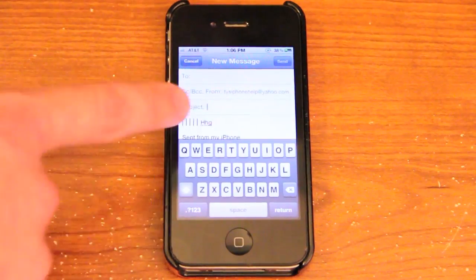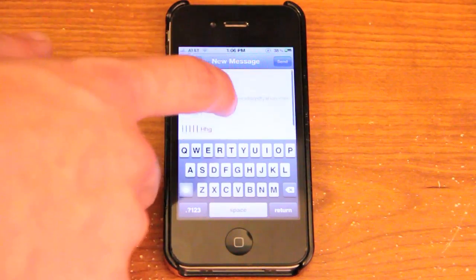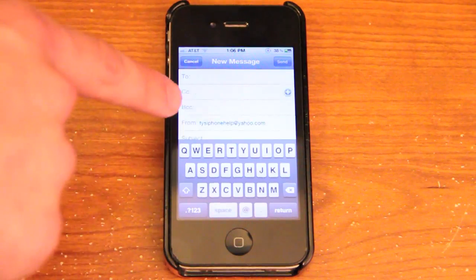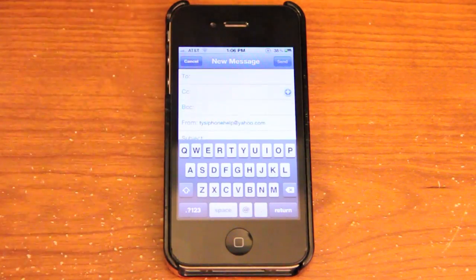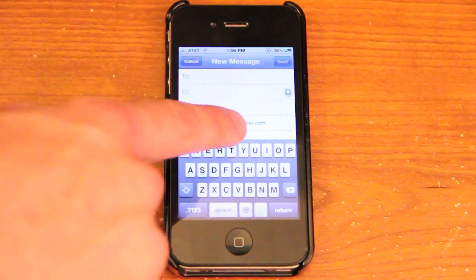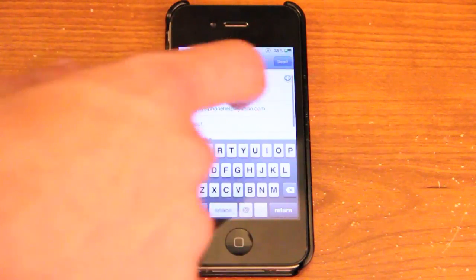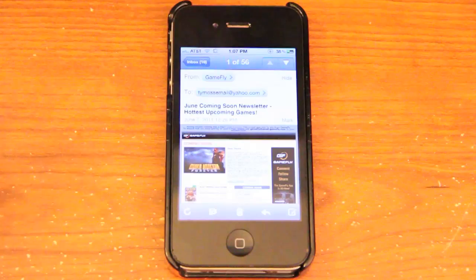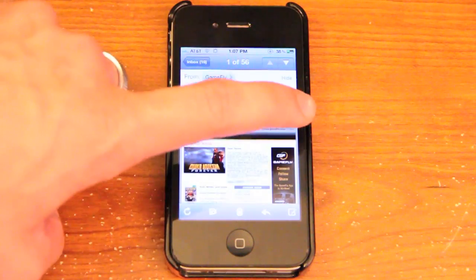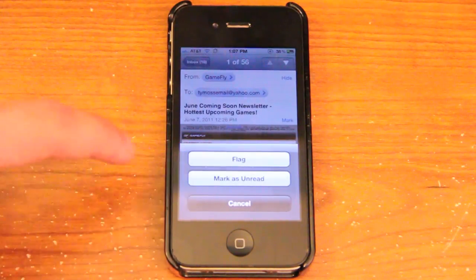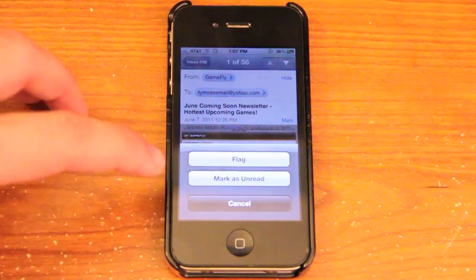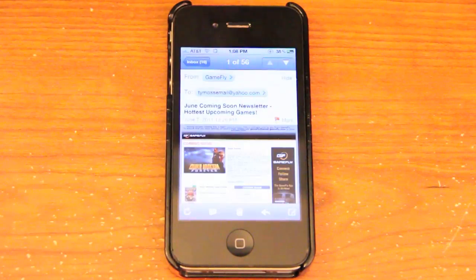And they also have draggable email addresses, which lets you drag and drop email addresses from different categories like the CC, BCC, to, from, all that kind of thing. I can't actually get it to work well, but you can do that. In emails, you now have the option to flag them. So if you have all the details showing, you can just hit mark and it pops up a little pop-up here at the bottom, and you can flag or mark it as unread. So just hit flag and it will leave a little flag on it for a later note.